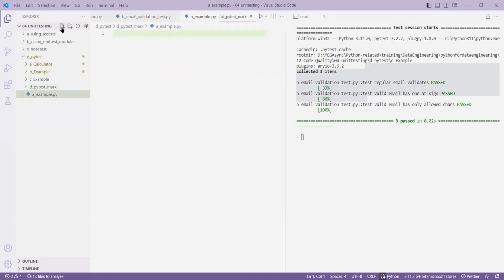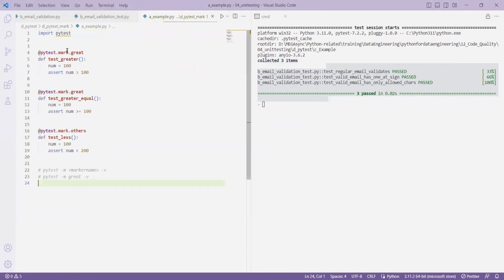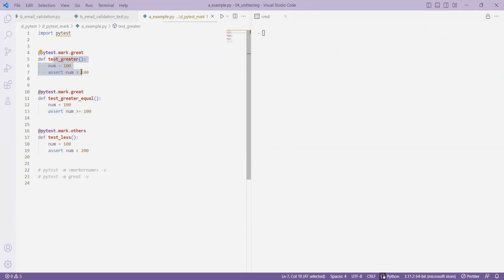Example.py. Whenever you're writing a test, for the tests also you can write a mark. I wrote some tests, and for that I'm saying mark.grade. Mark.grade means I want to check whether some numbers are greater or lesser. For that, I wrote it like this. Did you see that I am checking greater than or equal to? For others, I'm saying others.